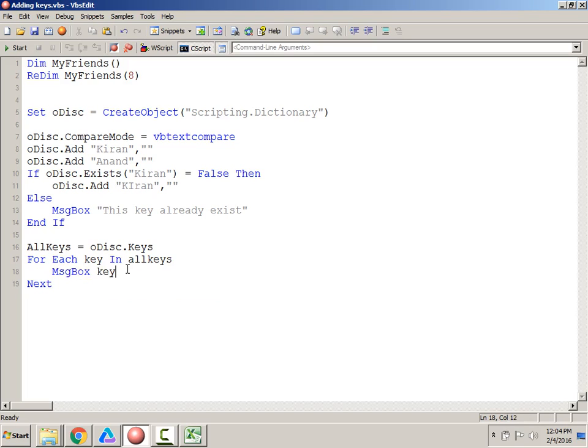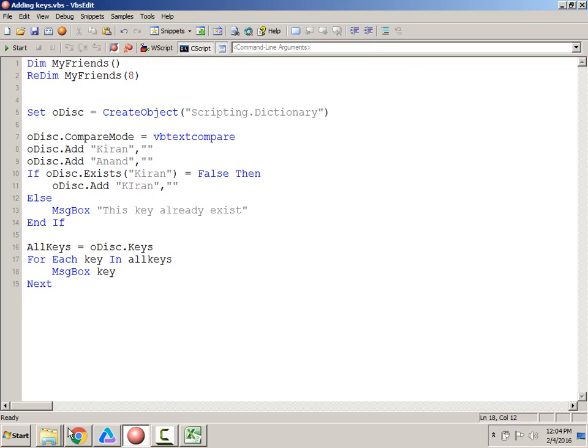All keys will be an array here, because Keys will return an array, the collection of all the keys as a single array. How many times will the loop be executed? How many keys will be added to the dictionary object? Only 2 keys will be added. For the third key, Exists returns true, so it will not get added. So when you say Keys, it will return only those 2, not 3.